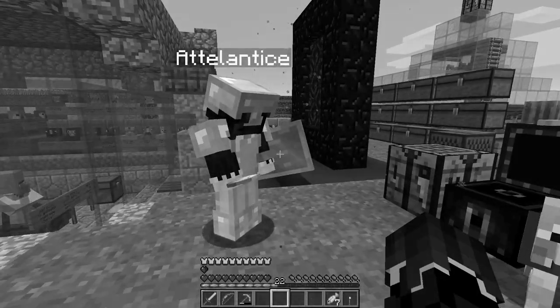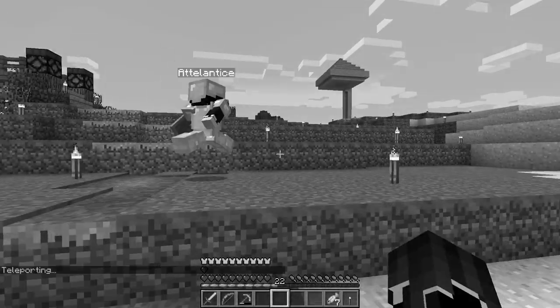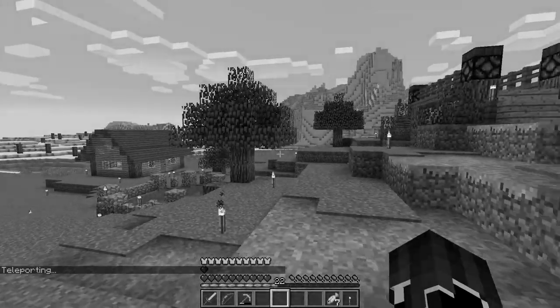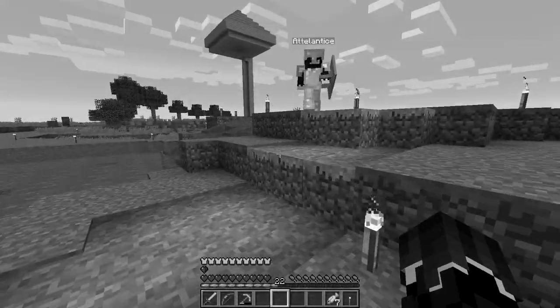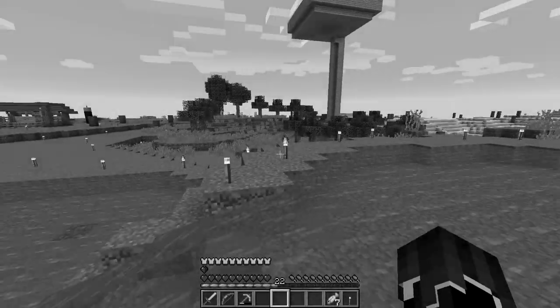I might need this. Yeah, good idea. Okay, so now we're here. Okay, so where is it? You see that big floaty thing right there? Yeah? Yeah, that's it. Is that her base?